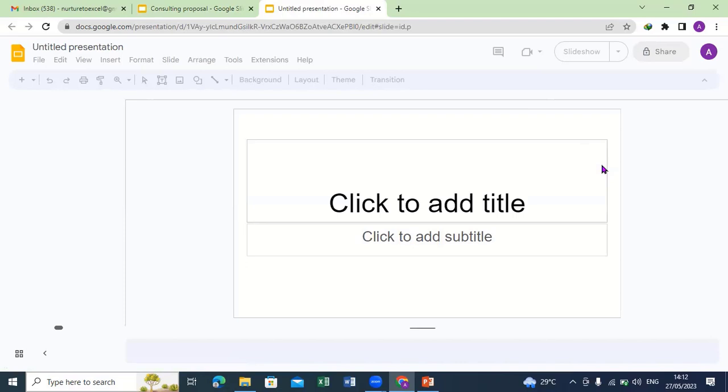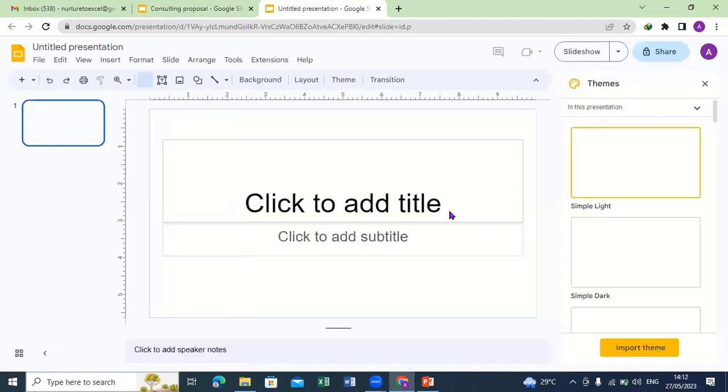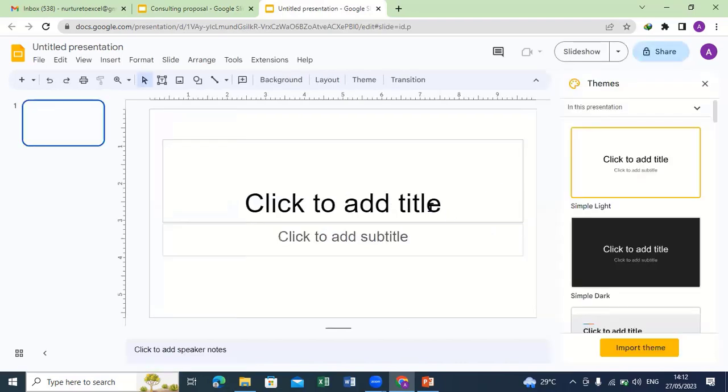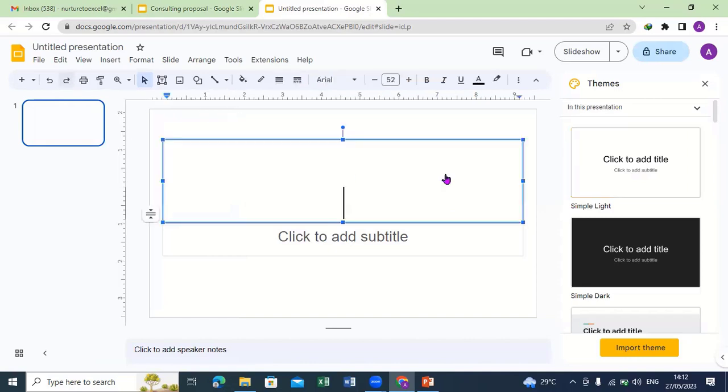For example, let's say you want to have a presentation on PowerPoint itself, or the use of PowerPoint. Okay, so the front page here, this is what we have. And what do you do inside this place?